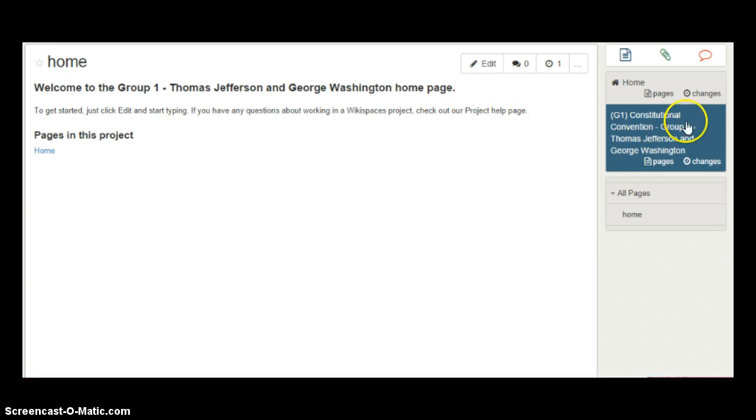So here is our group. You have your home page. You can add pages to this wiki. If you want multiple pages, this is the home page. You could use this home page as just like a Wikipedia article. Some interesting information, like here's some pictures, here's some stuff, and you could have four links underneath each one of them. That would be interesting, and on each link, it would link you to another page. You could create another page here. If you want to add files to it, upload pictures, use this.